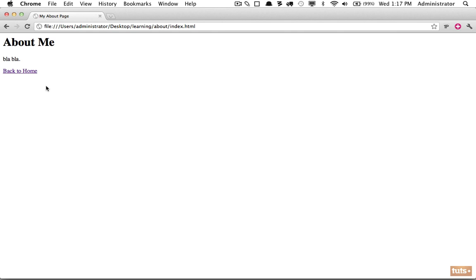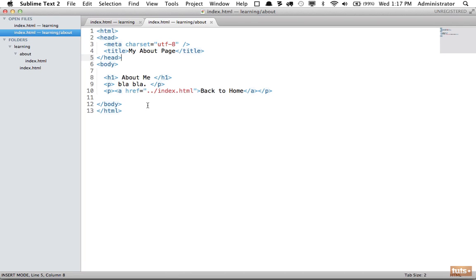So that is the essentials of what you need to know about using anchor text. It's really not that difficult, is it? In the next lesson, you're going to get to have some fun because we are finally going to learn the very, very basics of working with cascading style sheets or CSS.